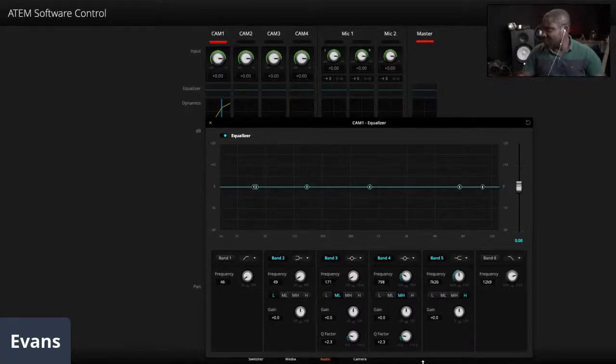The thing I was concerned about was the audio processing, because normally when I go through OBS, I process the audio a little bit with a few VST effects that I use in OBS before my sound goes out. But now I'm bypassing OBS because I'm able to process everything and add a little bit of effects right within the Atem software control.